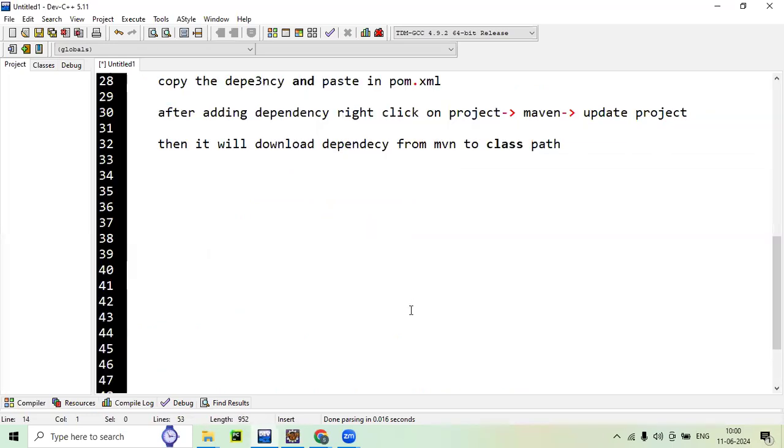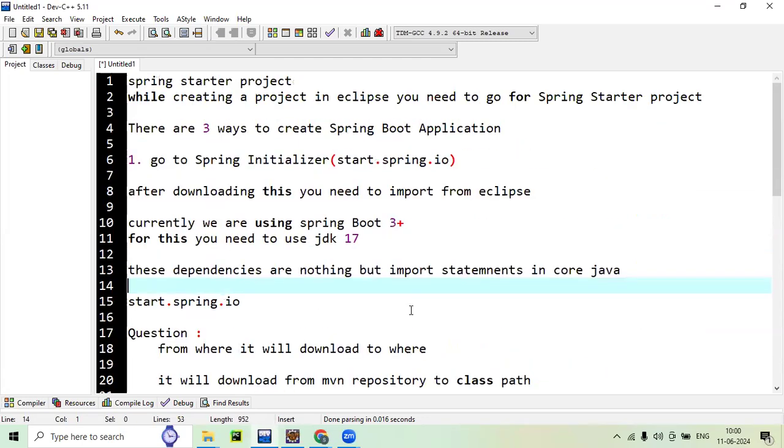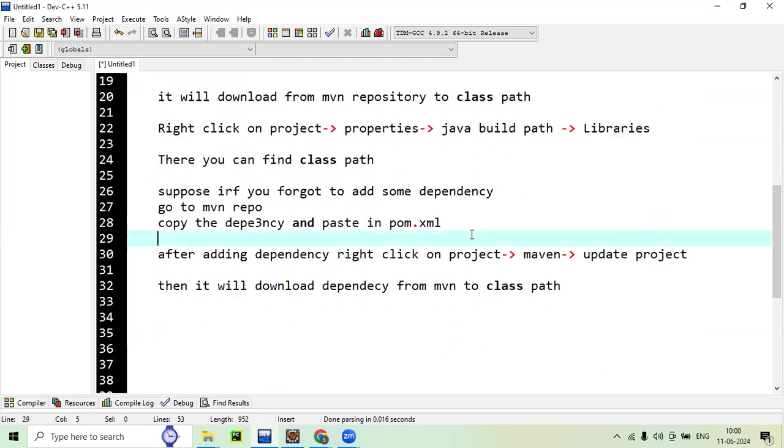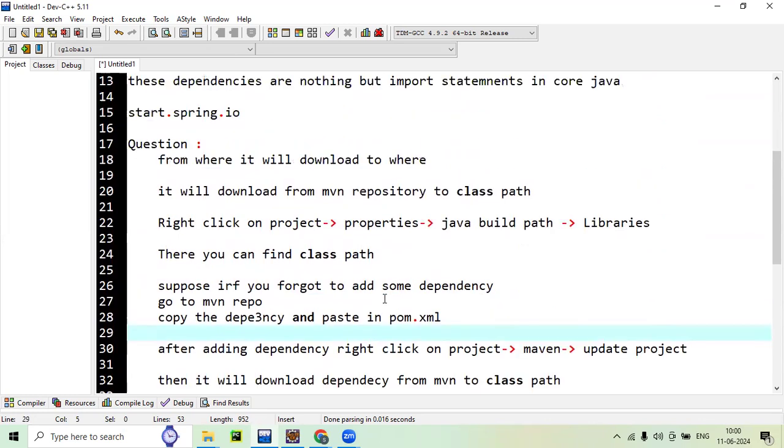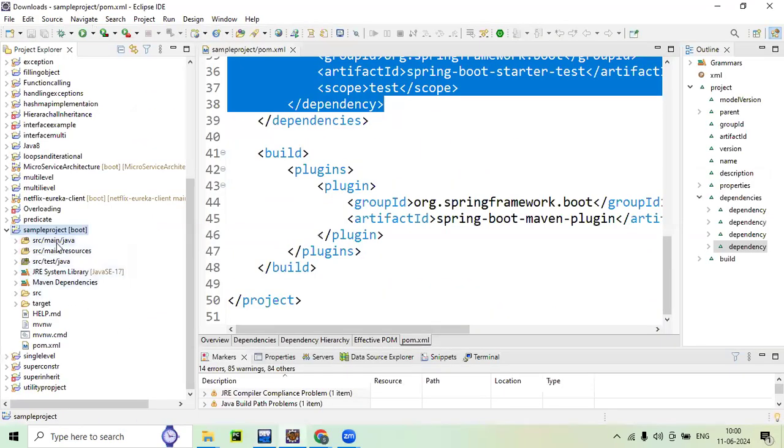Guys, is that fine? The first way you said was using the Spring initializer, right? Yes, Spring initializer. Tomorrow I will walk through the application and the package structure.